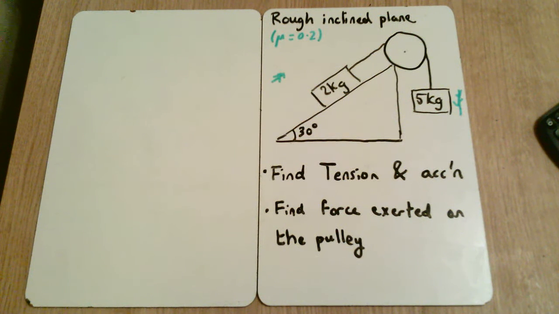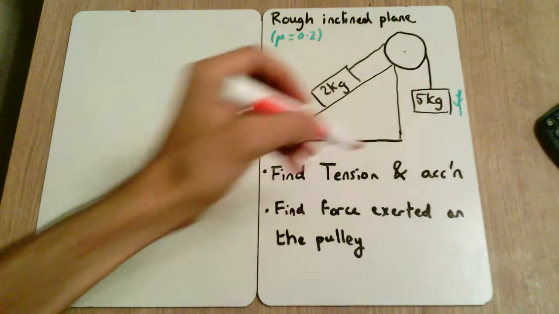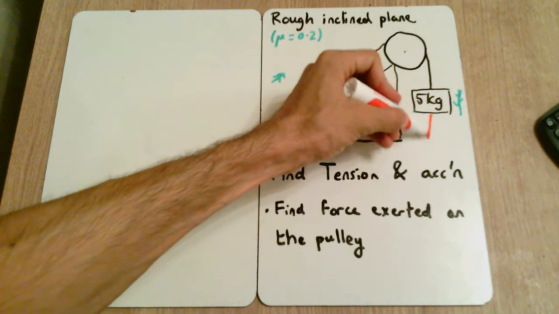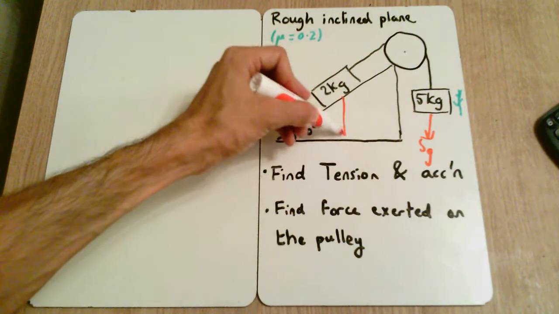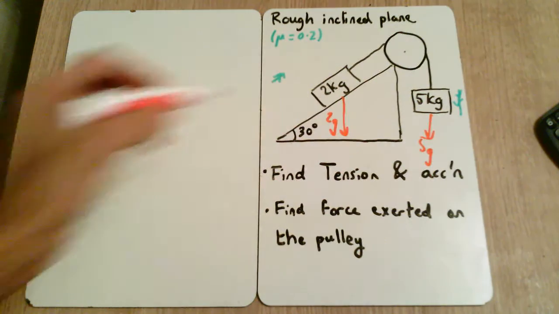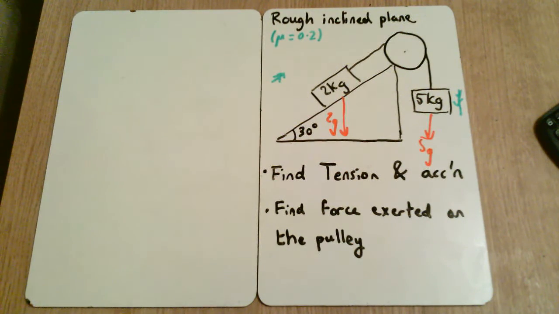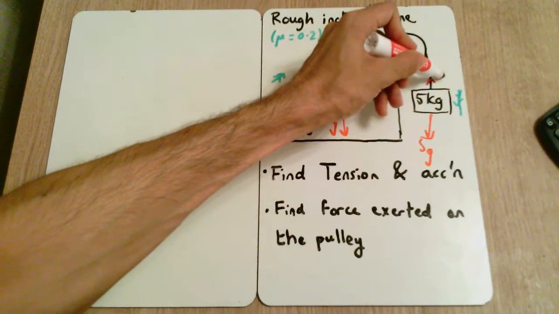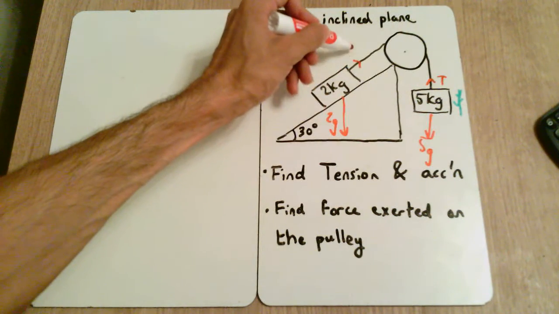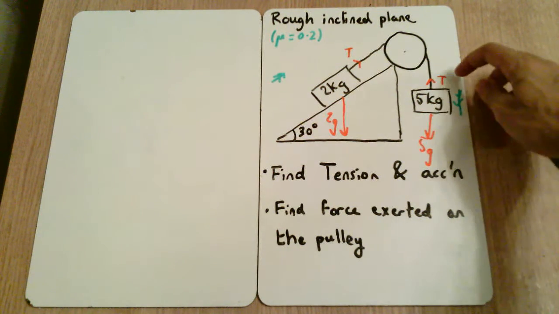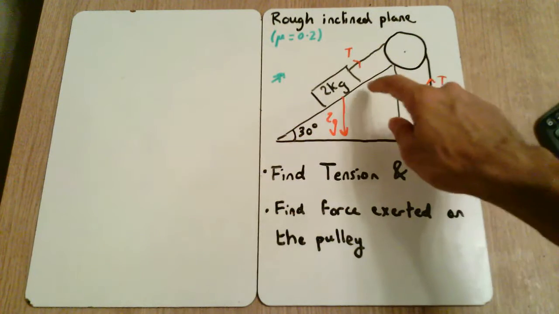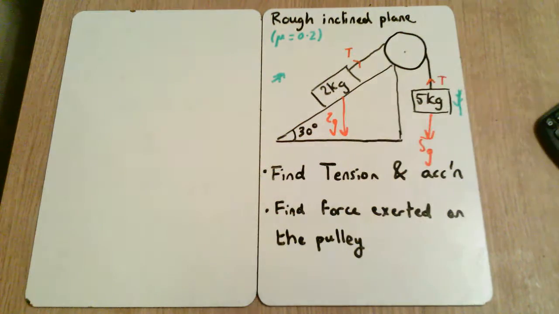The first thing we're going to look at is that if we are doing a question on inclined planes, or any question in mechanics, we should always be labeling our forces onto our diagrams. So we have over here a 5 kg block, meaning we have our weight of 5g acting downwards and a weight of 2g acting downwards over here. We also have tension in the string acting towards the pulley. This is always the case because the 5 kg block feels resistance through the tension over here, and the 2 kg block is pulled up the slope over here.